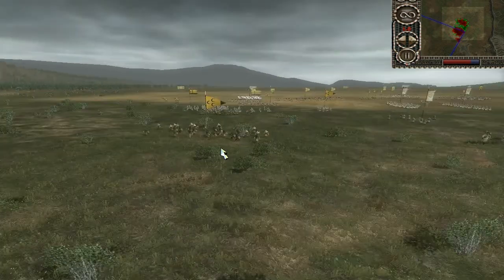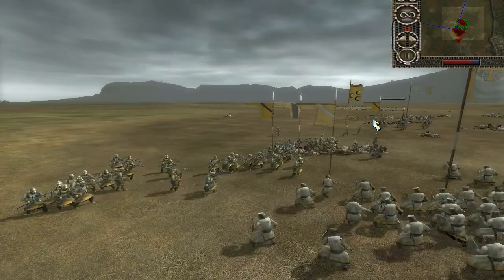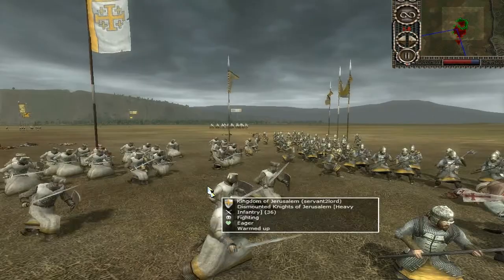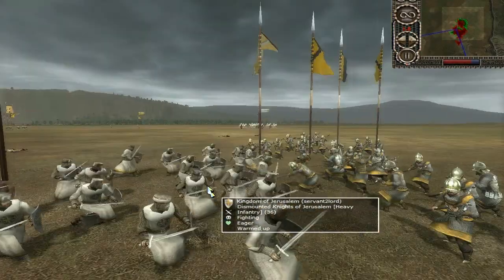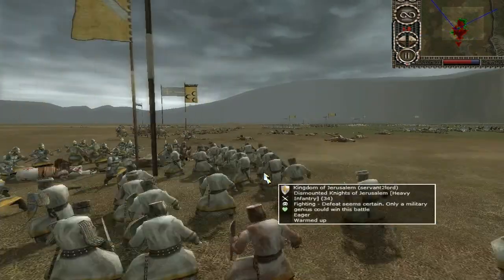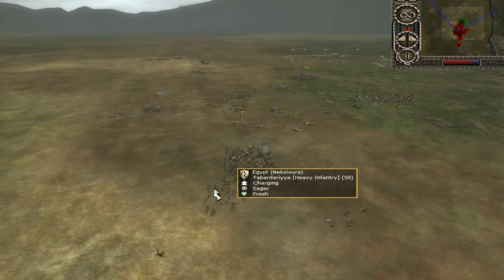But he does keep retreating his archers so he can get some shots on me. And over here, his 2 units of Tabardari are going after my dismounted Knights of Jerusalem. Now, if this had been the base game, these Knights would easily cream these Tabardari because they'd start glitching. But they won't do that this time around, and they've got a lot more defense, so I'm getting pretty badly handed it in this fight.